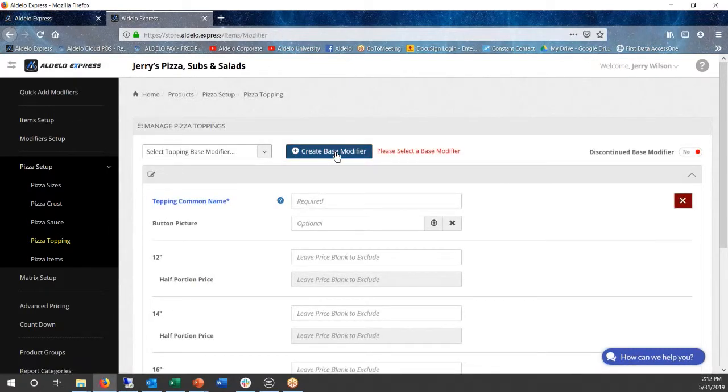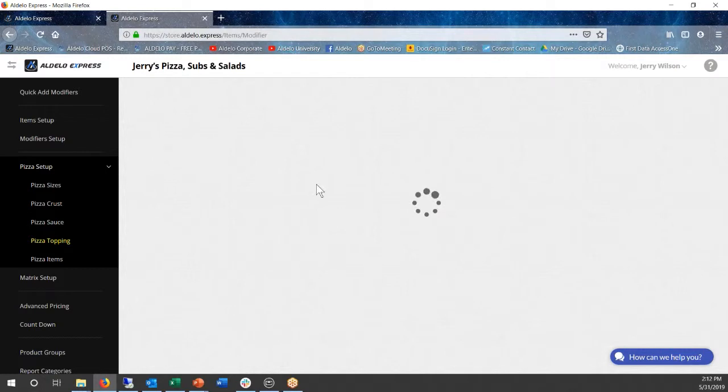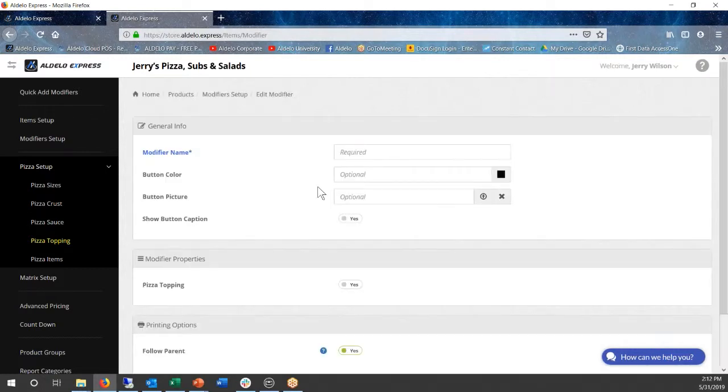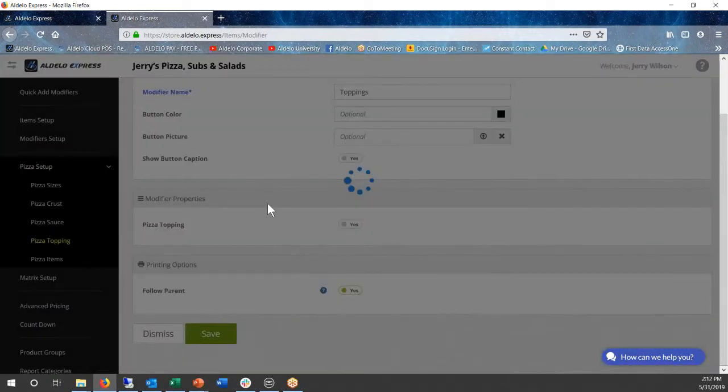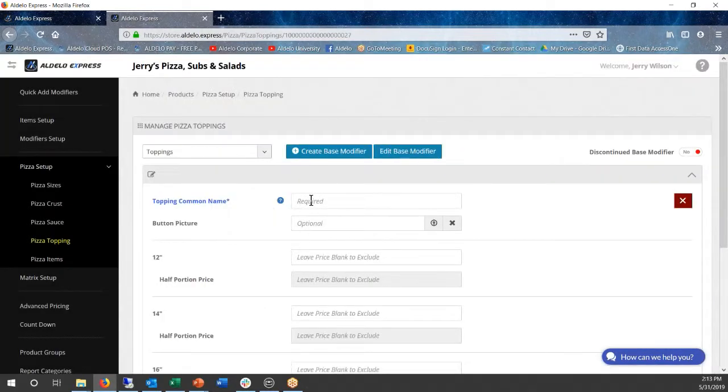This one will be a little bit different than what we've done before. We still do the base modifier. That's all the same. What becomes different now is when you start doing the actual item.